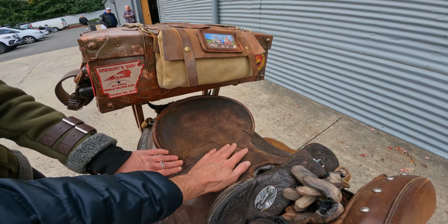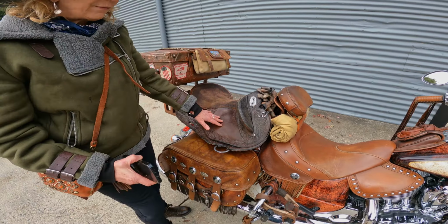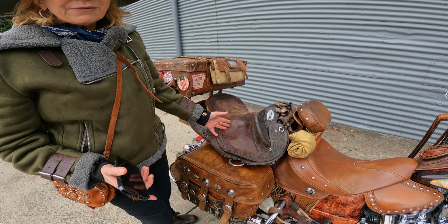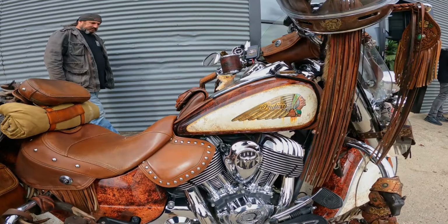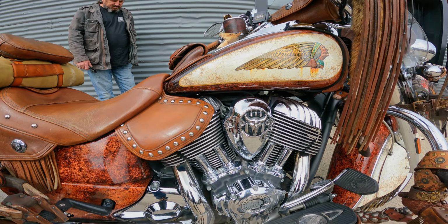Can someone actually sit on this? Yes, I can. It's properly docked. It's got the proper docking system on it, but it's more cosmetic, more show. But I can pillion. I don't pillion anyone, but I've done a few shows where I've had Miss Cowgirl 2016, and I've taken her around the arena.